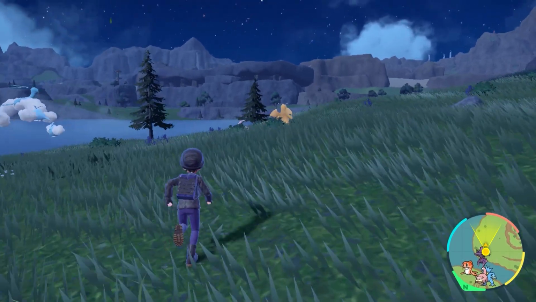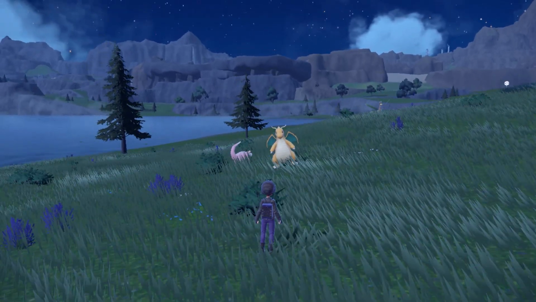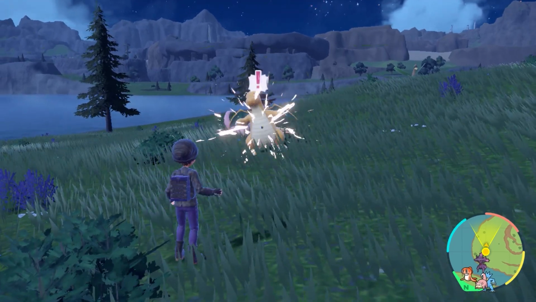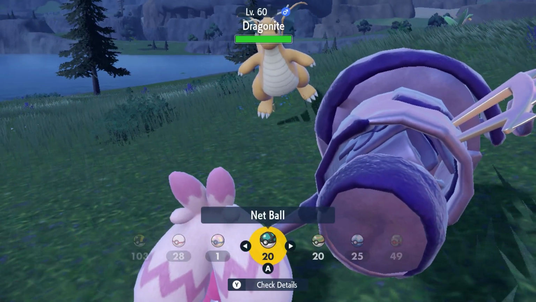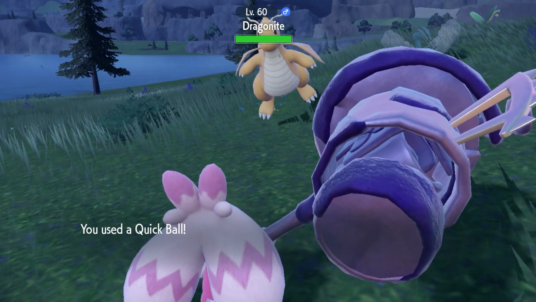Is that a Dragonite? That's a Dragonite. That's just a Dragonite just walking around. That's level 60. I need to catch you. Hey, buddy. You're just wandering around. Level 60. Okay. Quick Ball, let's go.